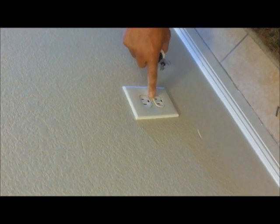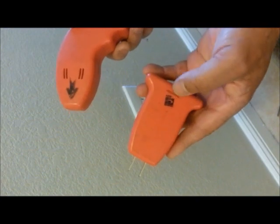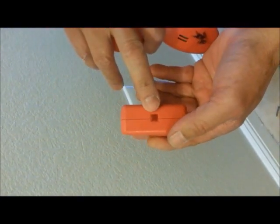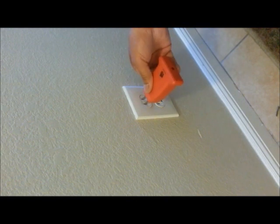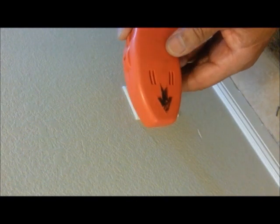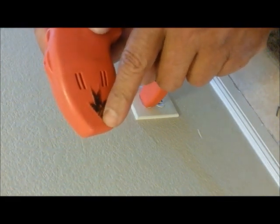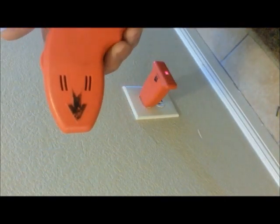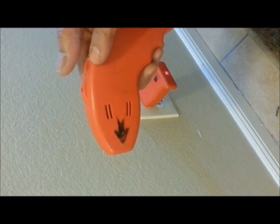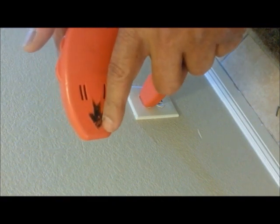So what we're going to do next is turn this off so we're not working while it's live. I've got this nifty little setup here — this is a transmitter. When you plug this in, this little light will turn red. This is a receiver, and when you turn this on by turning this dial, you'll scan the breakers whether it's up and down or across. It'll start to make some noise, and you'll back off the dial as you go across, picking up fewer and fewer breakers until it picks up just the one.